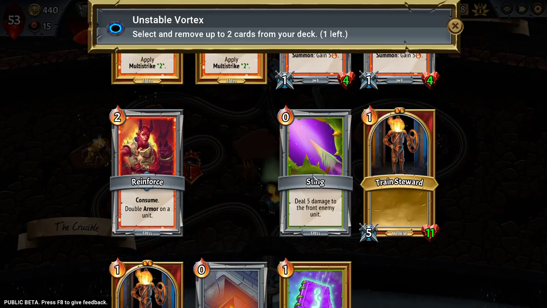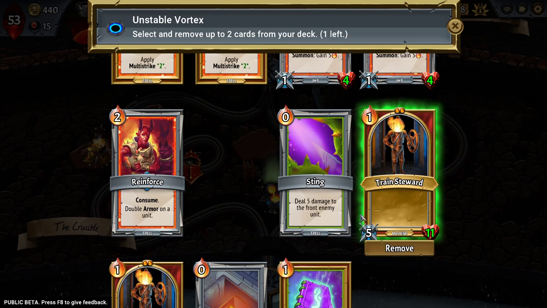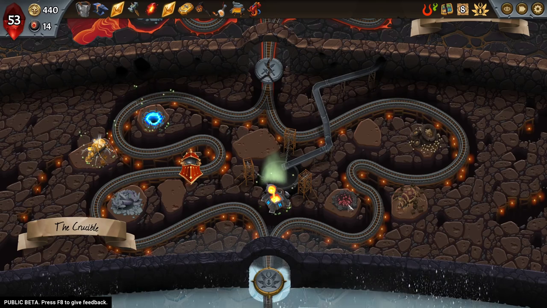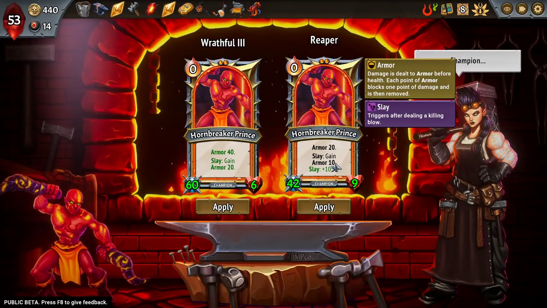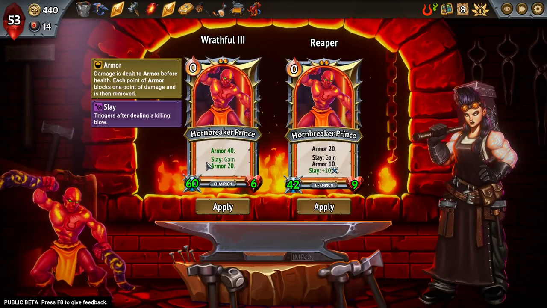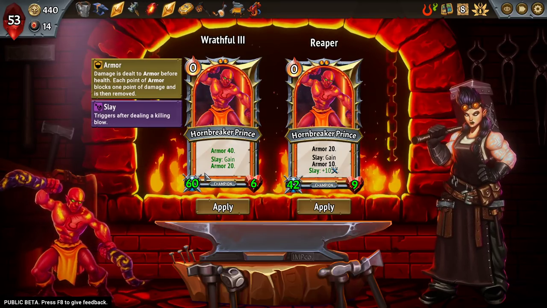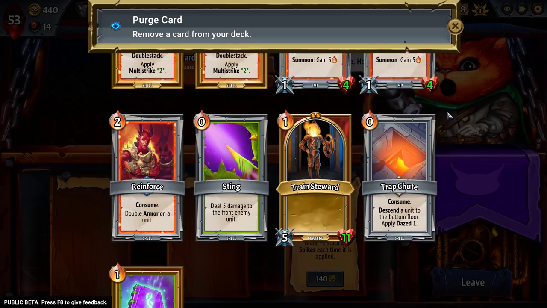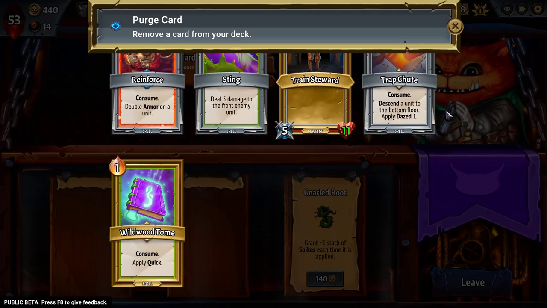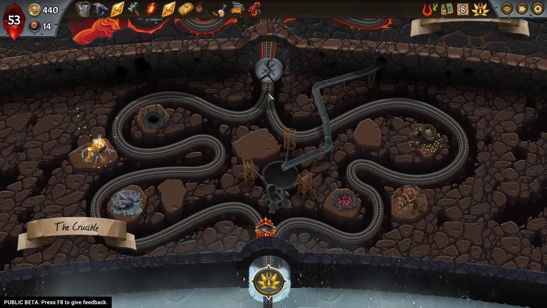I don't think the deck needs to be messed with at all, but I'm going to remove 1 Sting and 1 Train Steward. I'm leaving a Sting in the deck so that I can get a Golden Border on it. Slay for extra damage does seem appealing, but also, we just get 60 base damage with the Wrathful? Yeah. And then... remove another card from the deck. Get a Pyre Chomper out, maybe? No. No, we'll hold up.